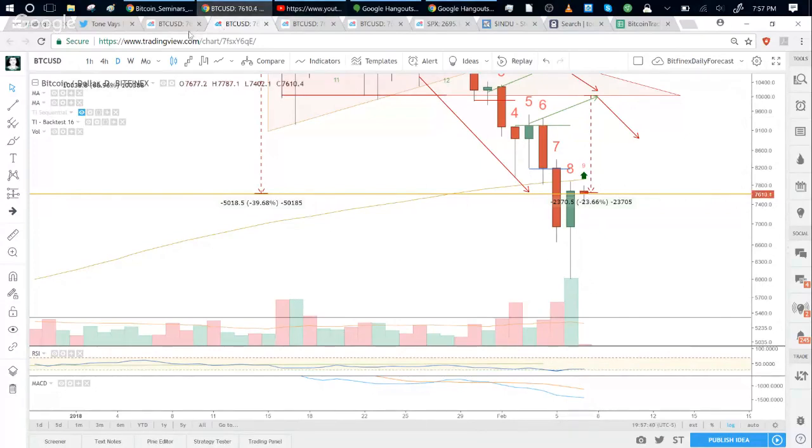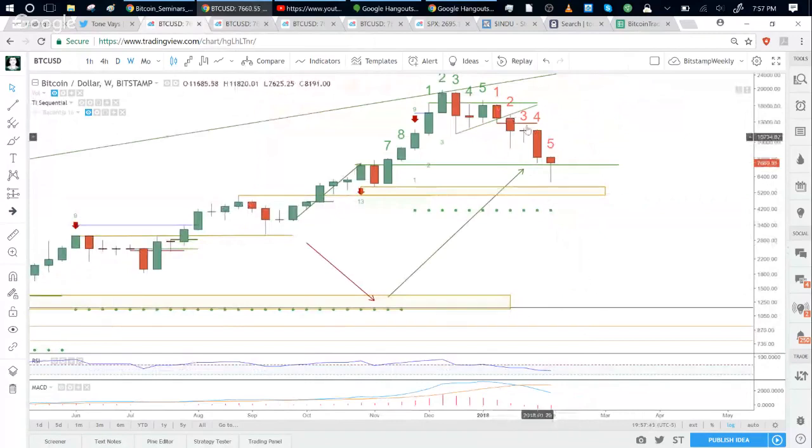Okay. Now, remember, the weekly remains in bearish territory because we are still only on a 5 of 9. Can we still get a 9? Absolutely, we can, right? In order to get a 9, we will need the 8 candle to close lower than the 4 candle, which, if we are rebounding, is going to be very, very difficult. However, even if this 5 candle closes all the way at $10,000, it's still going to be a 5. And then if we get stuck in this 10,000 to 9,000, or I mean, Bitcoin isn't going to be stuck in a $2,000 range for a month. But if we were, all we would need is a 9 closing below a 5 to get that 9. All right, so this is very promising.